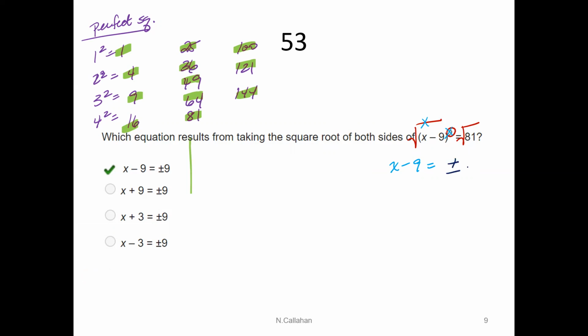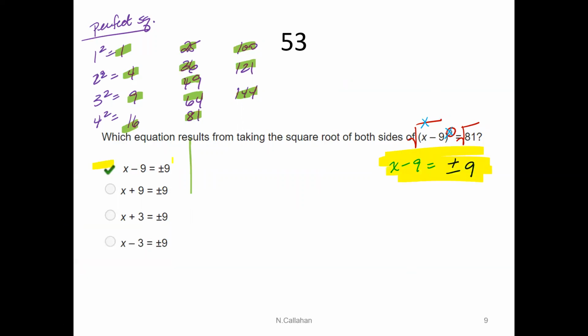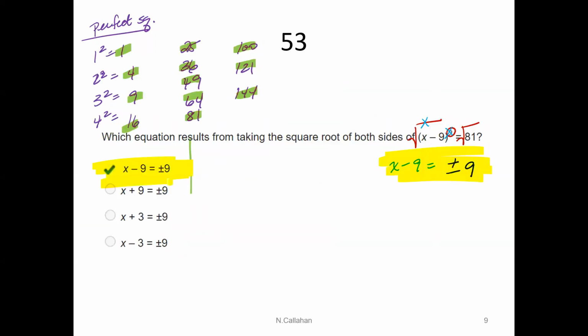9. But remember, it's a plus and minus 9. Anytime you do a square root, it's a plus and minus. And so which one does that match? A, B, C, or D? So this one you didn't have to finish the entire question. But if you were to finish the question, what is your next step? What's the opposite of a negative number? What happens? Give me another second, copy it down, and then we'll go on to the next one.